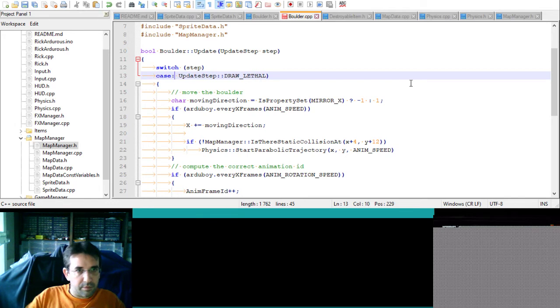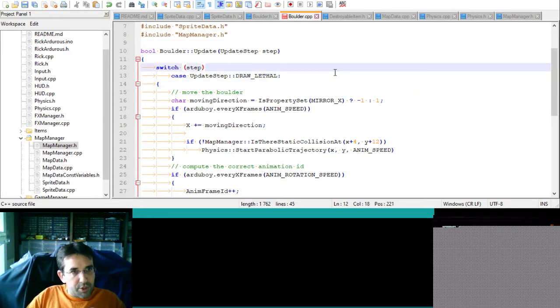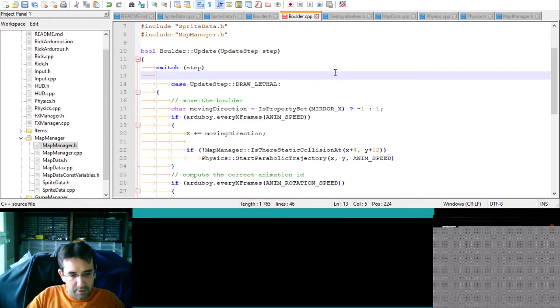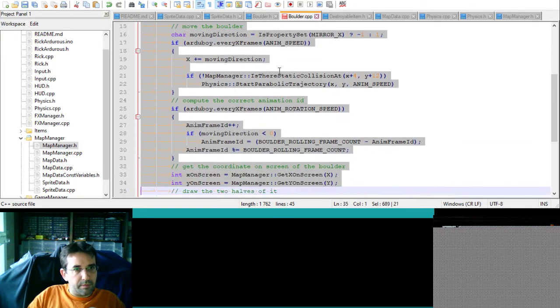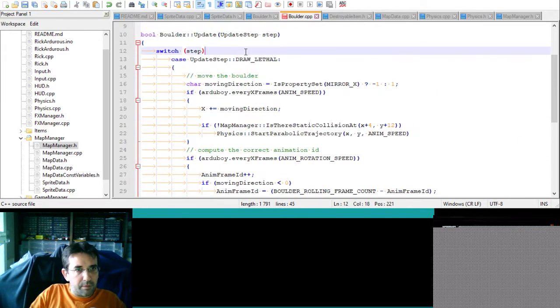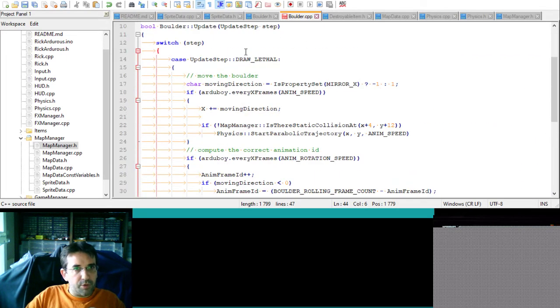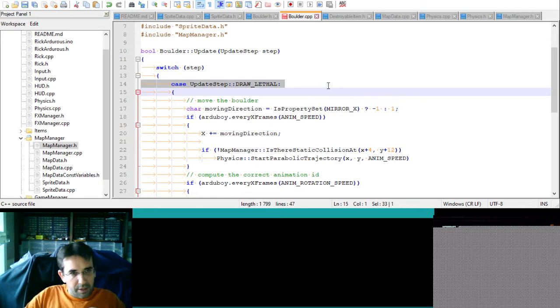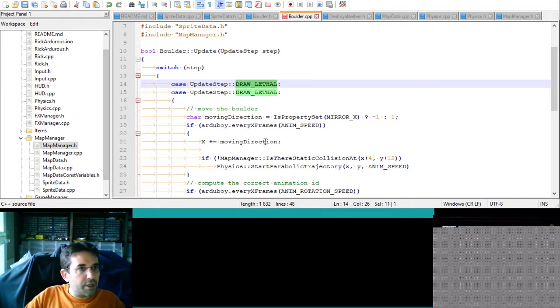So switch case for this one. And we should have a case for reset. Forgot. I need to check update step in the item.